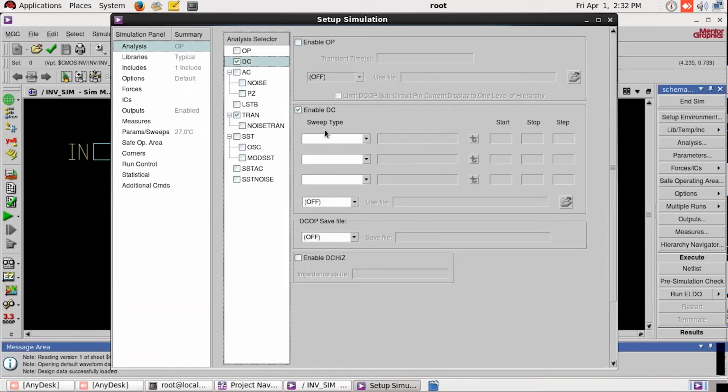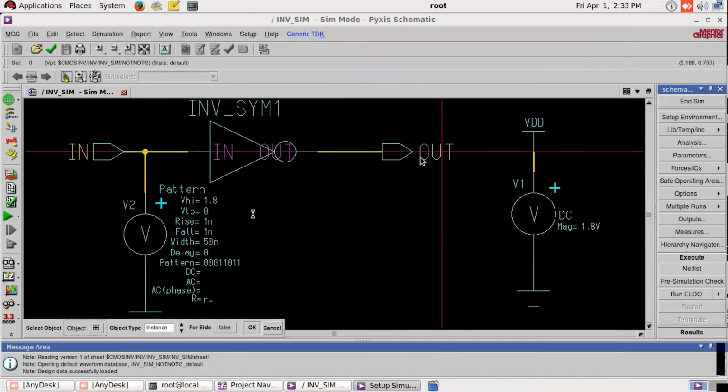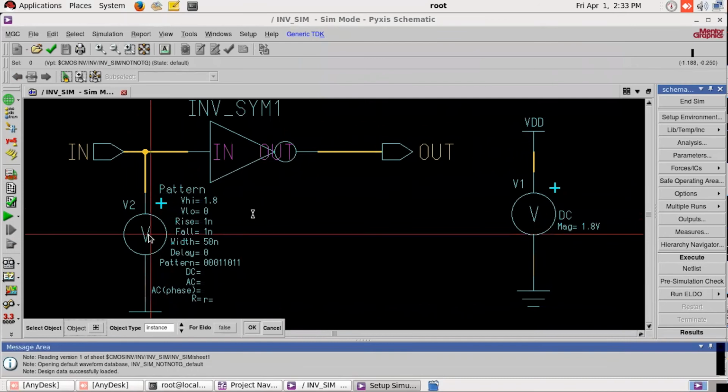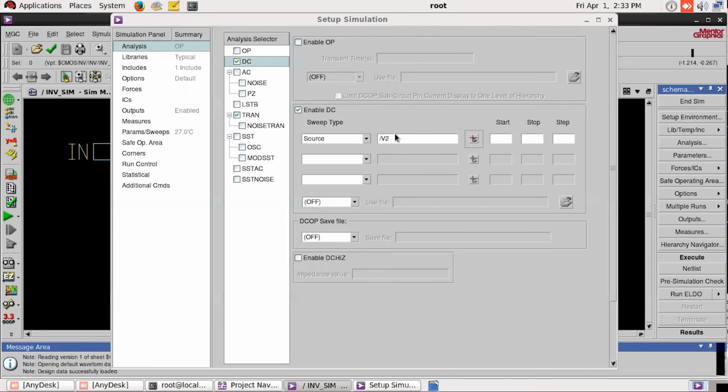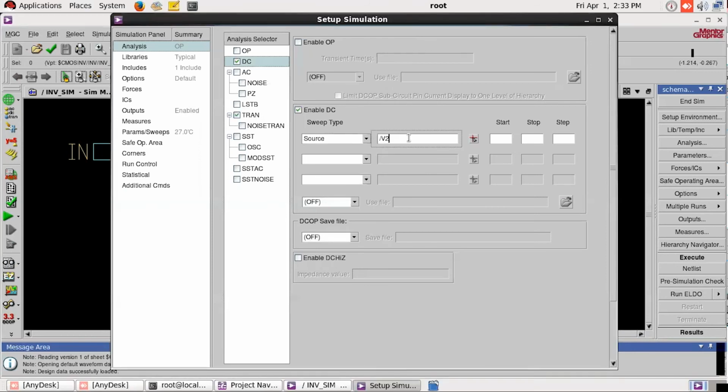At the DC analysis, here we have the sweep type option. So go to here and select source. Okay, sweep type, I'm taking source. The source I am selecting from the diagram by using this selection tool. So see here I have selection tool here. Which type of source I have in the screen I am selecting by using this plus button. So click on this plus button and we have to select our source as V2. So see here our V2 source is there. Click here. Then automatically that name will appear here.